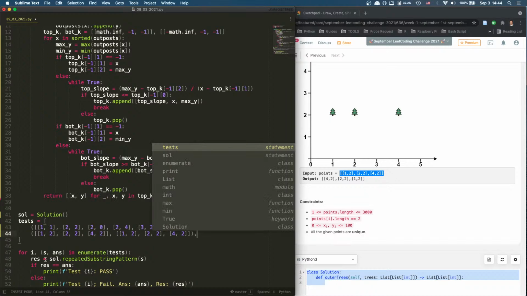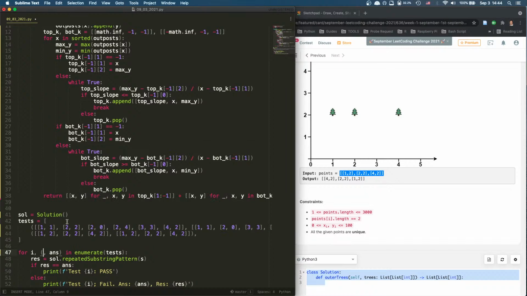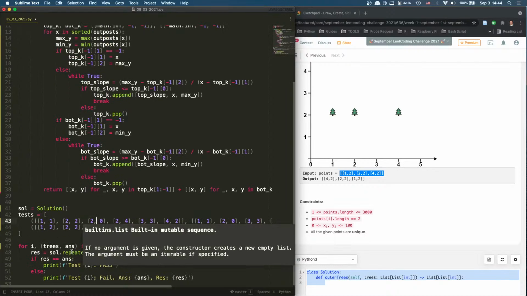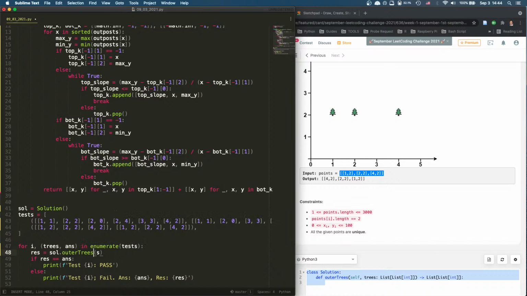Right, so our input trees, and this one will be outer trees. And then let's do sorted equals sorted.